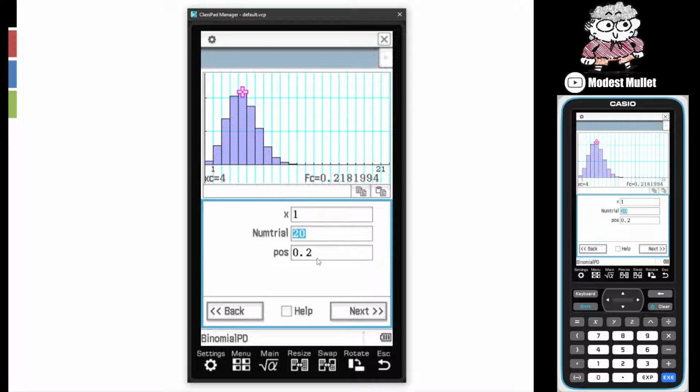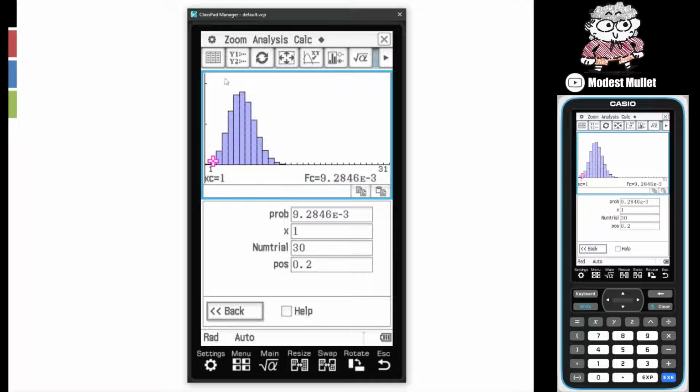So if I now go back, let's bump this all the way up to 30. Graph that. Oh geez, that's looking pretty similar. It's still skewed to the left. If we look at the whole x-axis, this graph is happening almost all below 13. We're doing 30 trials, and pretty much after 13, it's effectively 0. That's 9.2 times 10 to the negative 3. That's pretty darn low. But the shape itself for that area where the likely outcomes are is looking very much like a normal distribution.